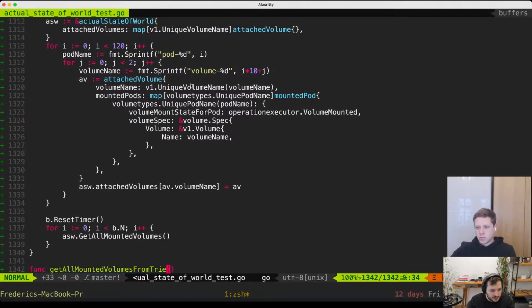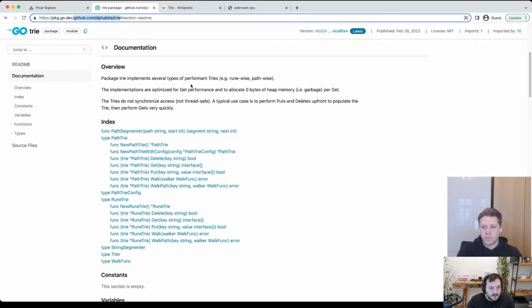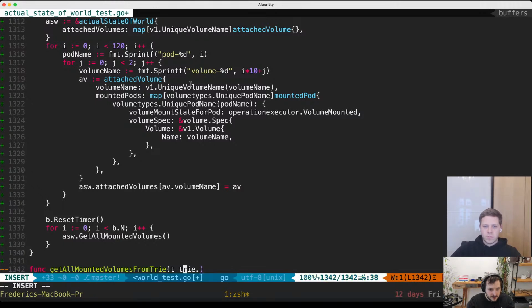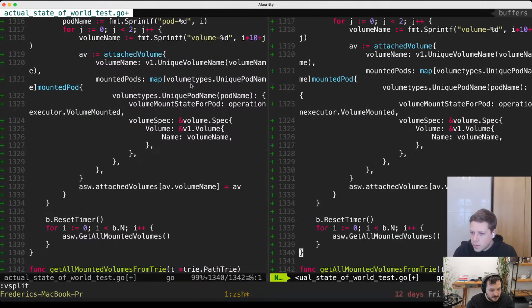Oh, maybe it'll automatically do everything. It is a free, and we want, what does get all mounted volumes return again?